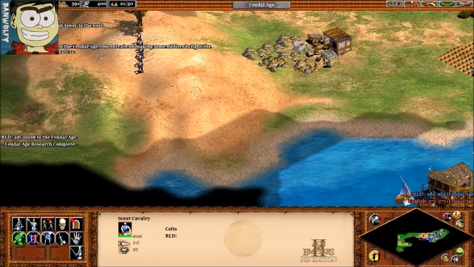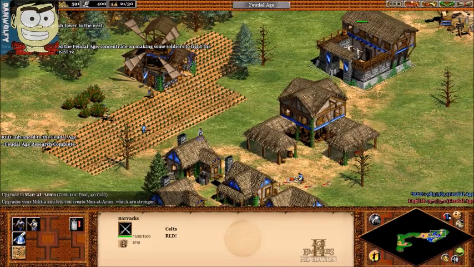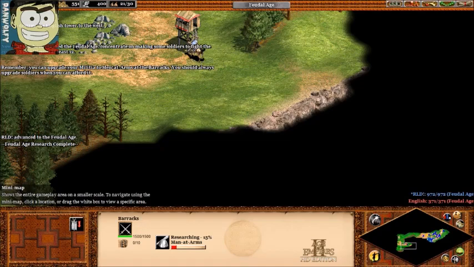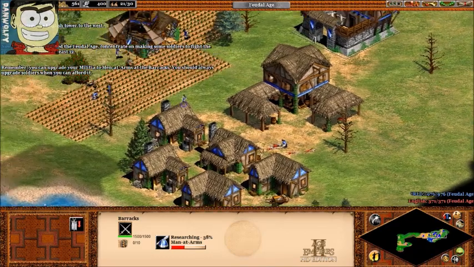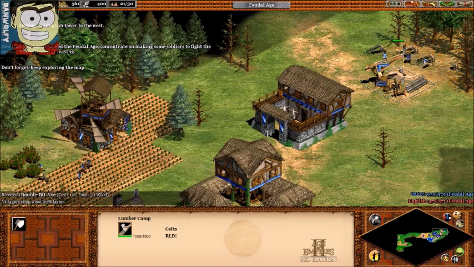Now that you've reached the feudal age, concentrate on making some soldiers to fight the enemy. You will need at least 12. Remember, you can upgrade your militia to men-at-arms at the barracks. You should always upgrade soldiers when you can afford it. Don't forget, keep exploring the map.